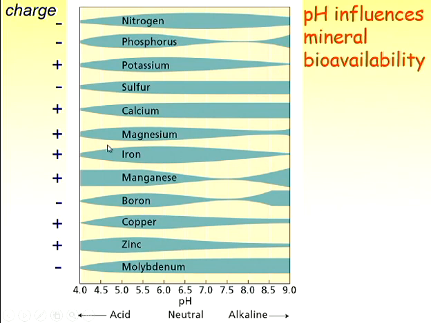But in any case, what you see here is that pH affects the bioavailability of basically all essential minerals, so that's good to realize. And of course, you want your plant to have access to all of them, because if the plant is deficient in one, then that's going to limit plant growth. They have to have enough of every one of them. So if you would have to choose one pH that is the best compromise to make everything sufficiently bioavailable, then you would end up somewhere between 5.5 and 6.